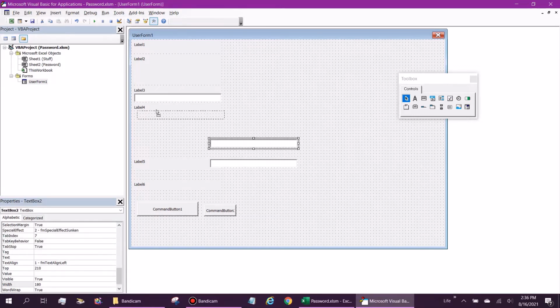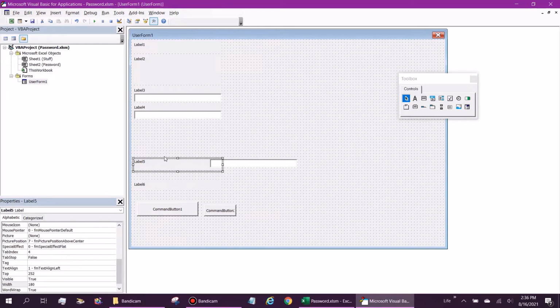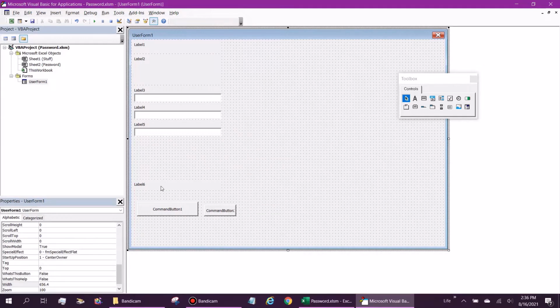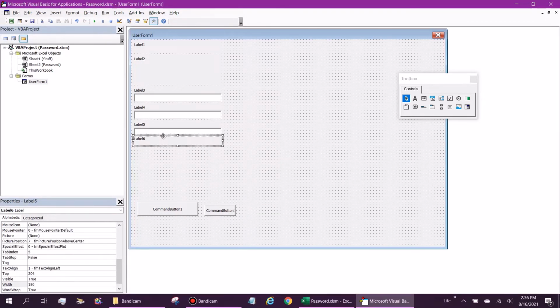And again, 1 line, and then flush, and then 1 line height there, and its text box is flush, like so. And in this text box, since it'll be invisible most of the time, I'll just put it flush, and then we need the space of 1. This is going to be the error message.